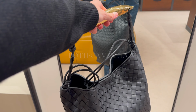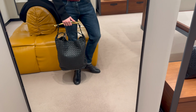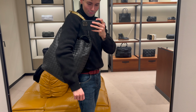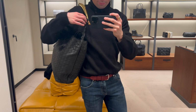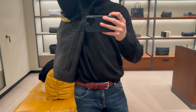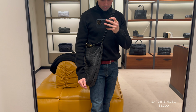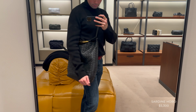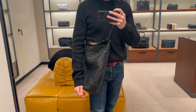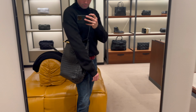Next up is Bottega, and it seems I've been on a real bag kick recently, because there's another bag I've been eyeing, which is the recently introduced extra large Sardine bag, a piece that is of course inspired by the original Sardine bag, which launched and quickly overtook Instagram a couple of seasons ago, that is now being supersized for full winter. They kept the iconic woven texture and this incredibly eye-catching sculptural metallic top handle, which I really do like, and I thought I could see myself carrying to meetings or even to the gym, but the gold hardware makes it just a little bit too ornate for me.